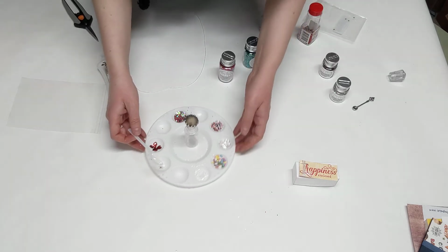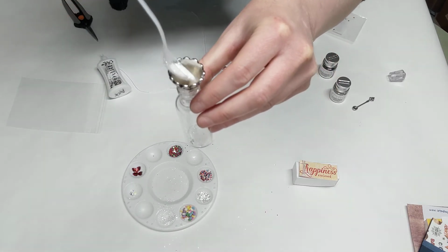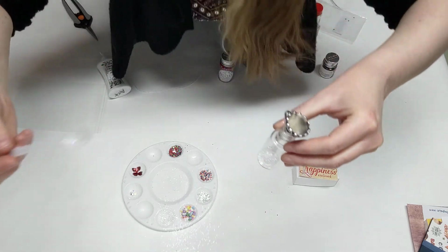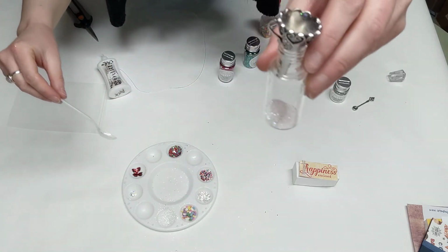And so I'm actually going to use it now to scoop glitter into the little vial, into the little funnel. I hope you guys are just enjoying this. This is just so ridiculously cute. How are you not flipping out? I hope you're screaming on the other side at the cuteness of this.